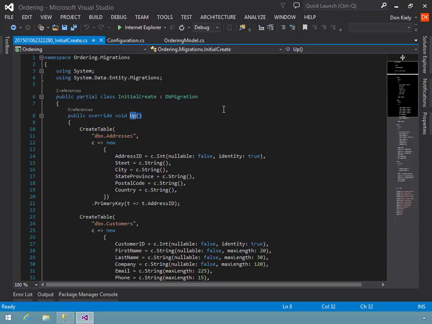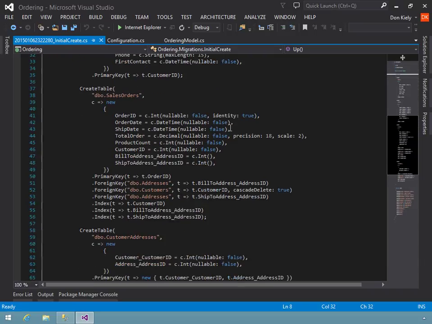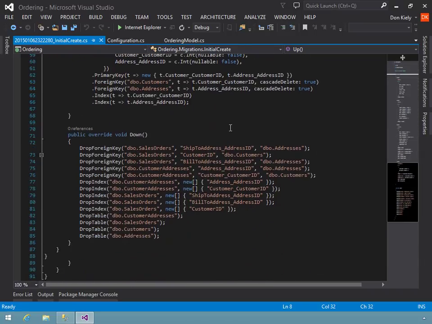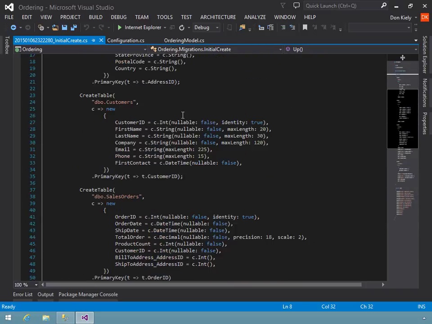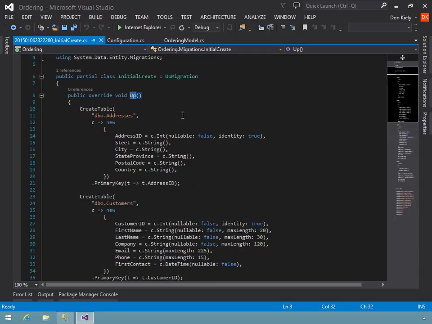All right, and so as I mentioned, it also includes the column definitions, primary and foreign key definitions, and indexes. In a more complex database schema, there would even be more code. But one very important thing to notice here is that there's no code here at all that puts data in the database, and I'll talk about that down in just a moment. So this is just recreating the schema.